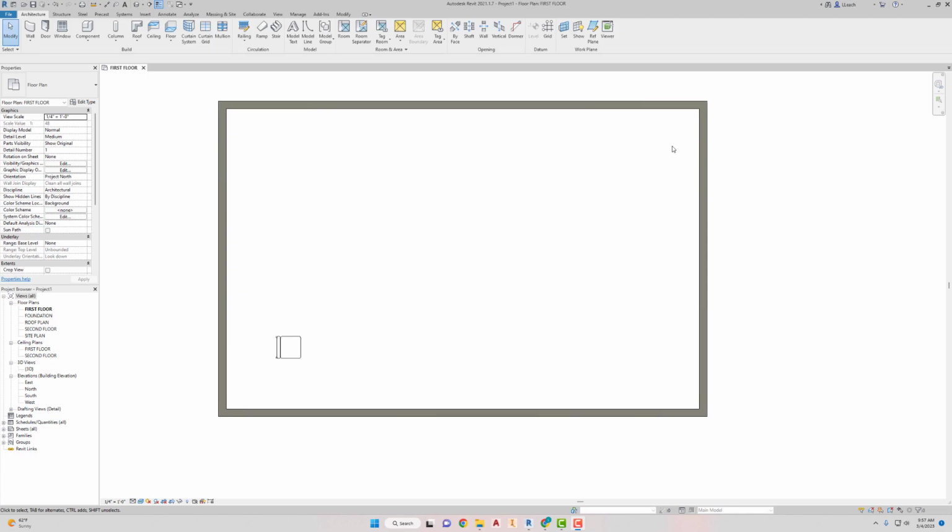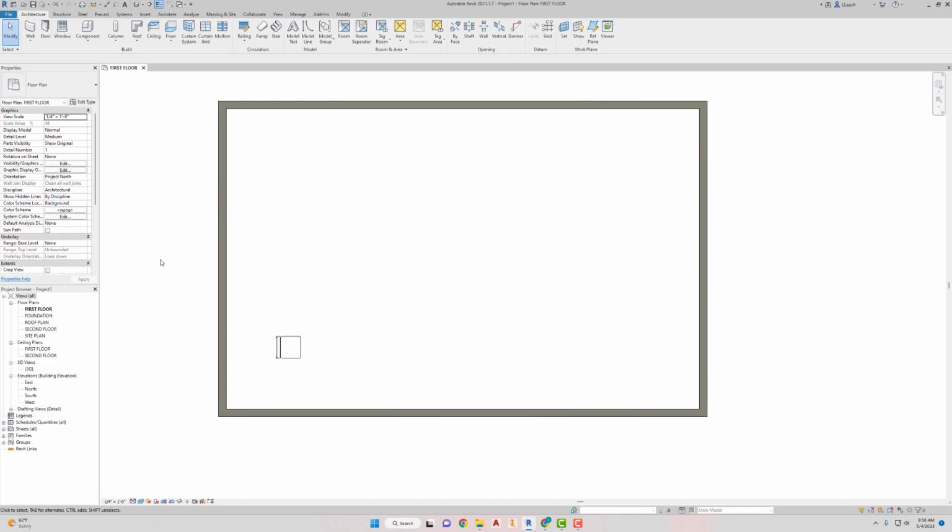So what I have here is a room. There's no doors or windows, so we can't get in or out, but just as an example, I have a room. And then I have one chair. So let's say that I want to make copies of this chair, like for a classroom setting or a theater. So what you would do is you would use the array tool.